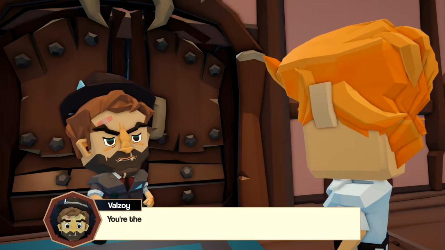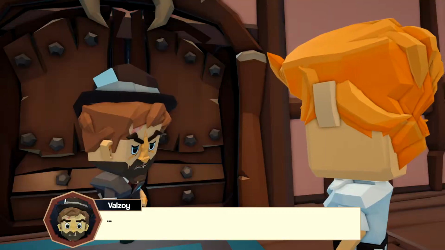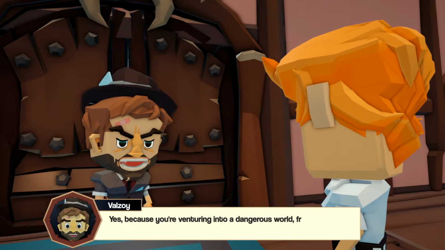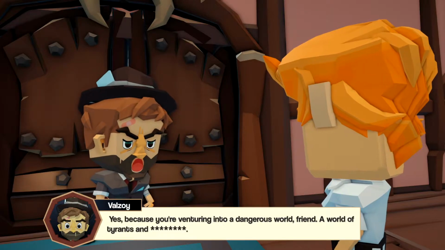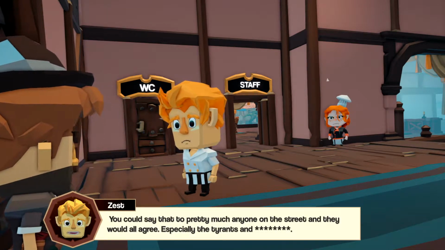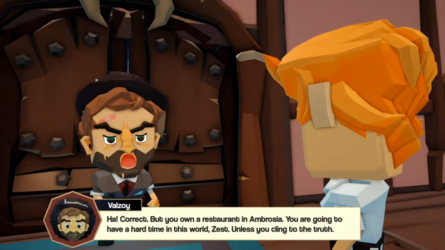Hello, sir. Are you here to eat? You're the one who defeated Turapia Zest? Zest, yes. I sort of am. I see, I see. So can I help you, or... Yes, I mean, no, it's you who needs my help. I do? Yes, because you're venturing into a dangerous world, friend. A world of tyrants and... bastards? You can say that to pretty much anyone on the street, and they would all agree, especially the tyrants. Ah, correct. But you own a restaurant in Ambrosia. You are going to have a hard time in this world, Zest, unless you cling to the truth.